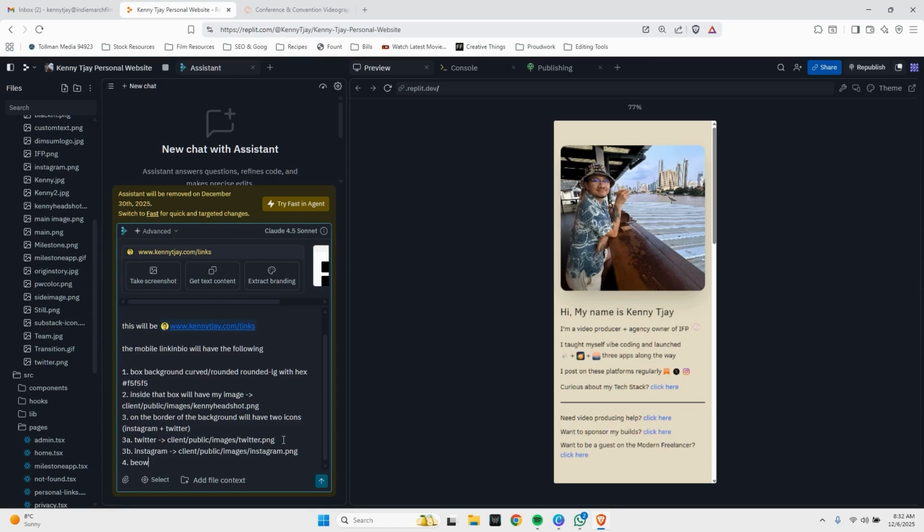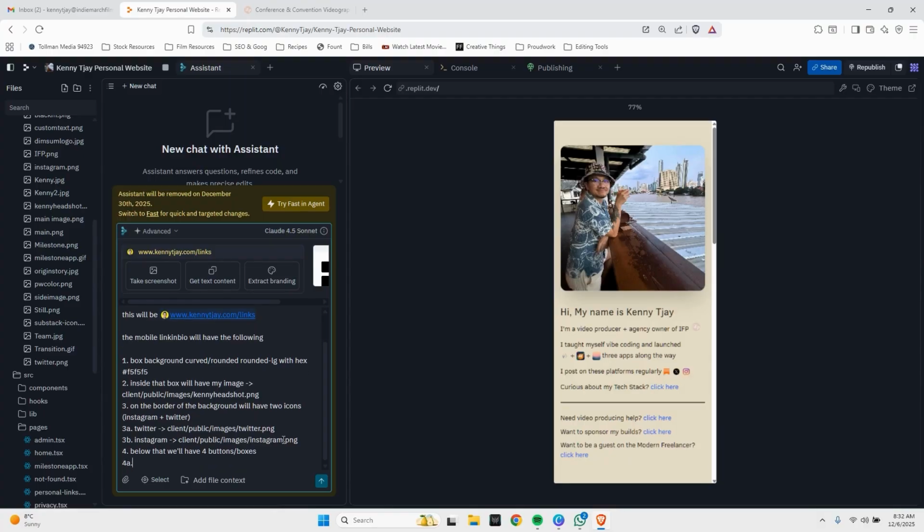Okay, below that we'll have 4 buttons, I would say. 4 buttons, boxes. For a first box is projects. Actually, let me tell it. We'll have 4 boxes. Background will be black with rounded large.